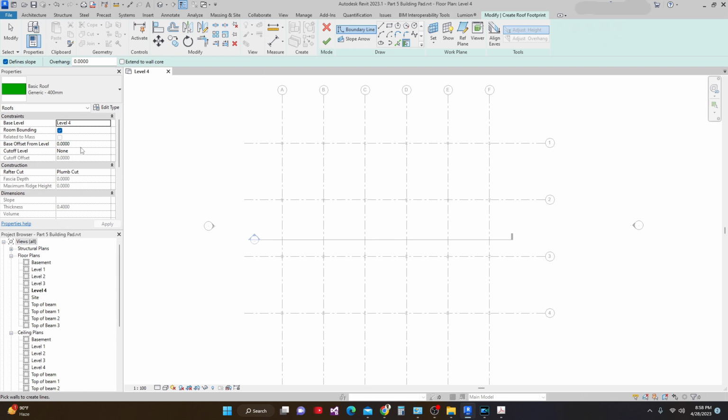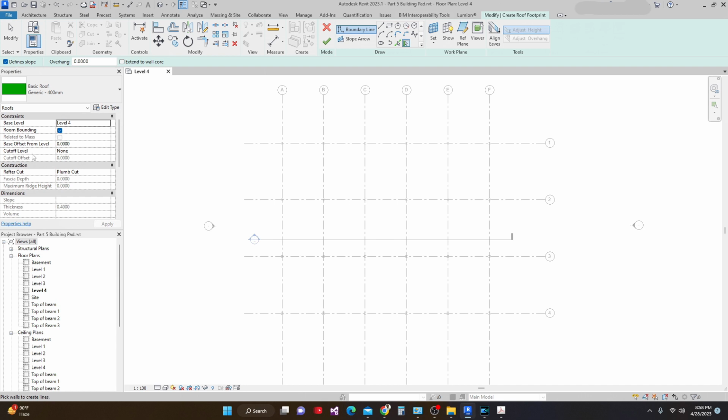For example, if we're going to make a flat roof, sometimes this roof is higher than our walls, so we need to bring this down, and we need to assign our elevations or levels to go down for these flat roofs that we have created.